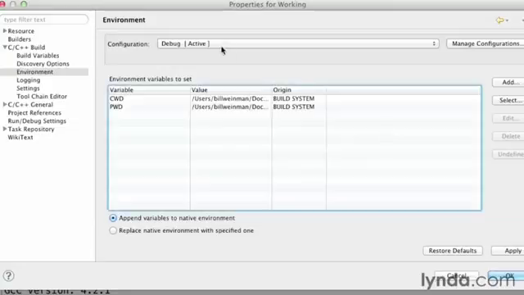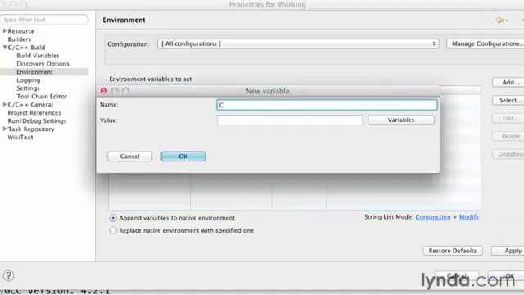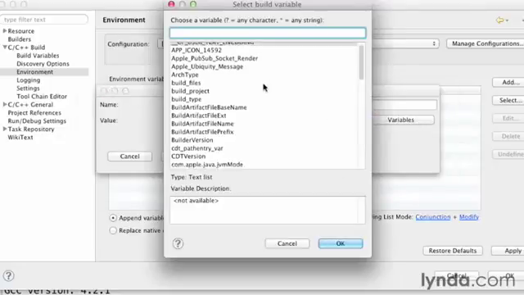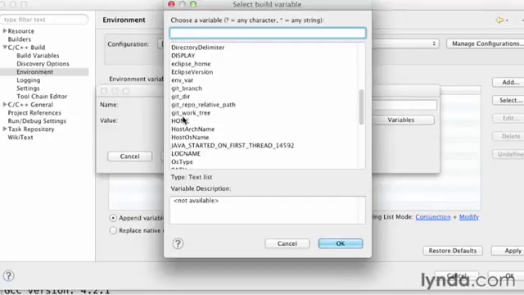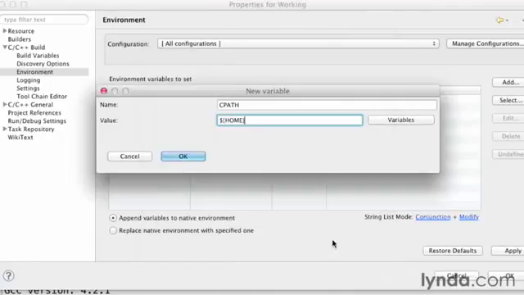compiling in Eclipse. Under Configuration, I'm going to select All Configurations. And then I'm going to select Add. I'm going to type CPATH, C-P-A-T-H. And then under Value, I'm going to put a dollar sign and a left curly bracket and the word HOME, all in caps, and a right curly bracket. Instead, you can select variables, and you can come down here and you can find HOME and click on it and press OK, and you get the same thing. That tells it that it's under my home directory, whatever that's called. And in my case, it's that Bill Weinman directory that we saw.